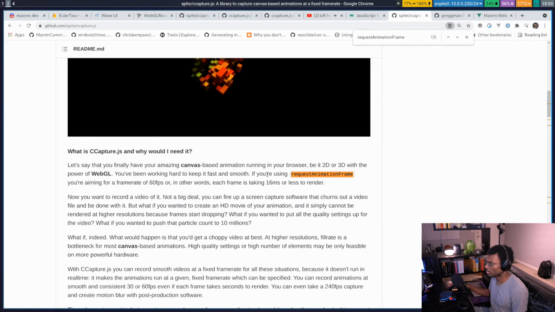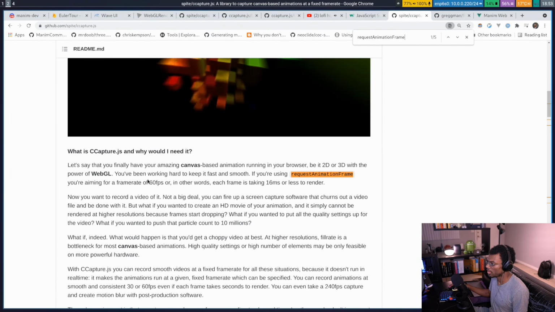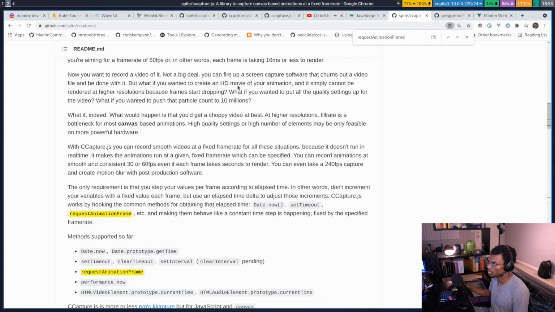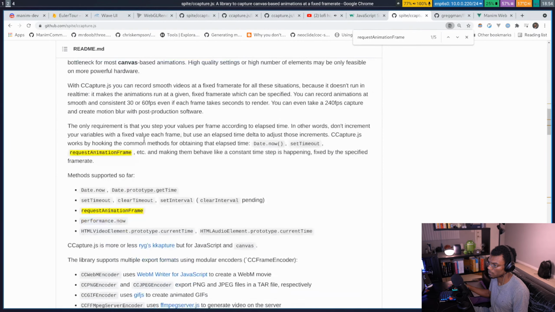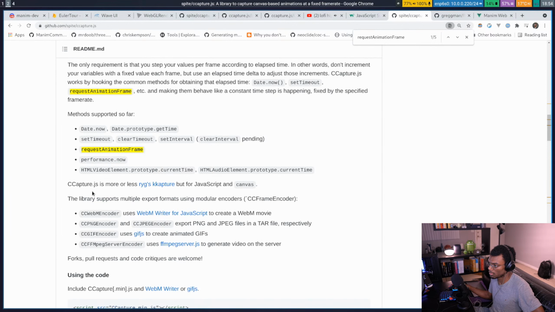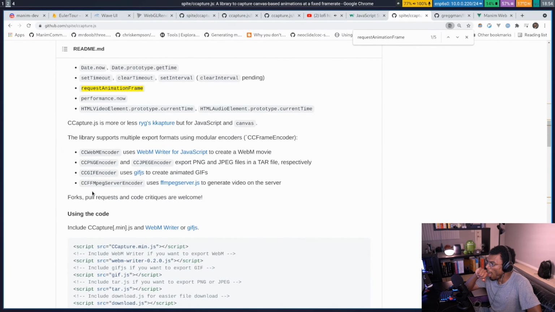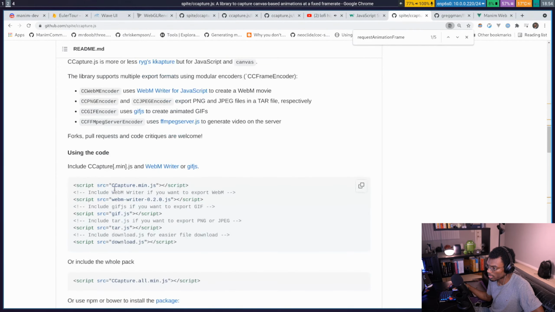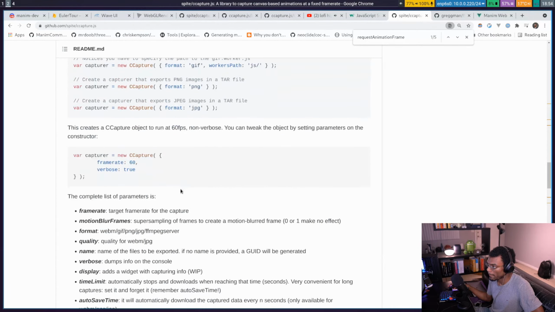If you're using request animation frame, you've been aiming for 60 FPS. Hooking into the common methods. So I guess it does all of these. Forks pull request code critiques are welcome. Yeah, okay.